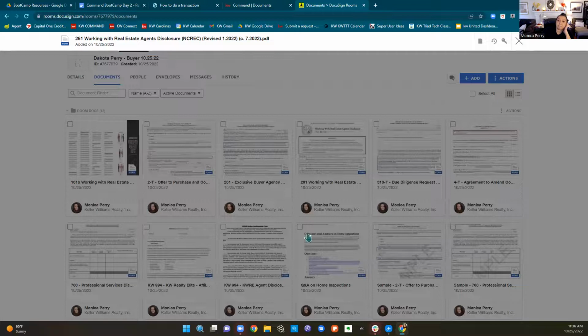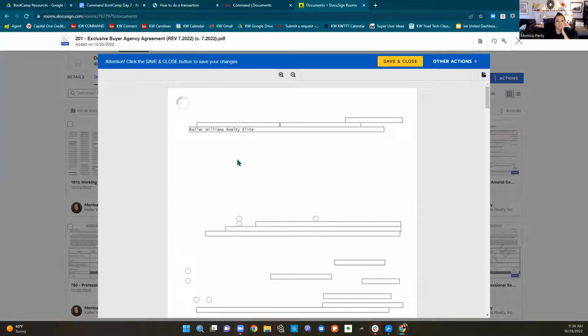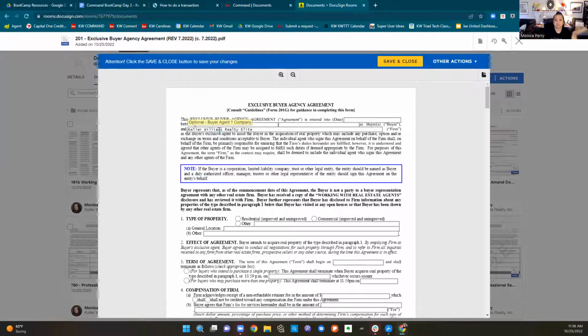Let's go into that buyer agency agreement. Okay. So Keller Williams Realty Elite, it knew that. The date for today is 10/25. I'll just go through, everybody misses this date, so I always like to touch on it.